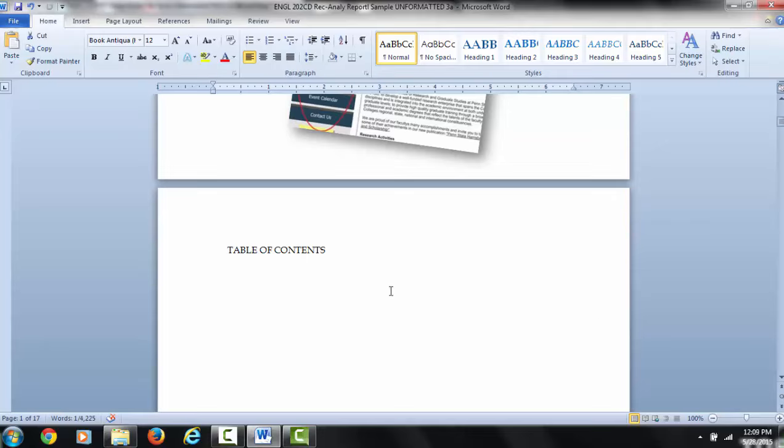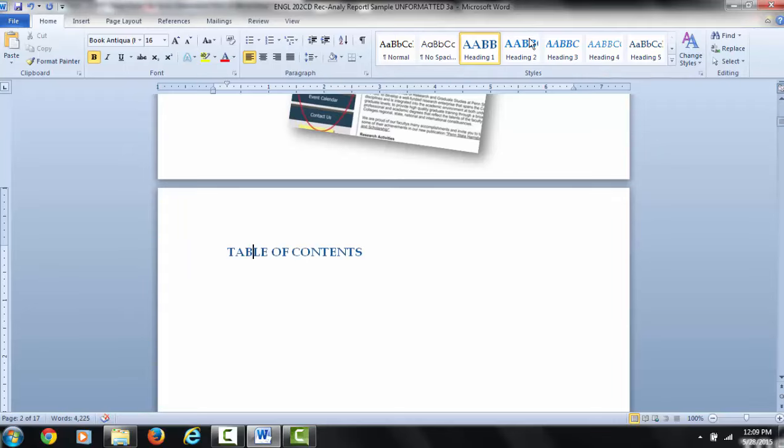So basically, what we need to do is identify all the headings in your document with styles so that you can use those tags to create an auto-generated table of contents. First level headings you label as Heading 1, second level Heading 2, and so on. So the table of contents, we'll talk about this later on, by the way. For now, we'll label it Heading 1.